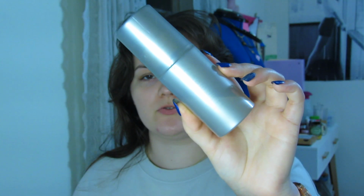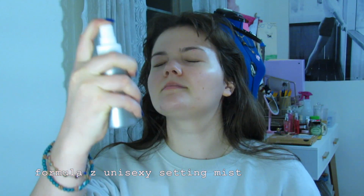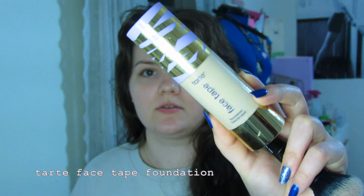This is the primer I'm using. It's a spray. You can't see what brand it is because the name has come off. I've almost used this up, but I'll put the brand name on the screen. I like this brush. This is a brush I've been using for foundation for a couple months. It's the e.l.f. Complexion Duo double-sided. This is what I use for foundation and I like it a lot. It's great for foundation. I'm going in with this Tarte Face Tape.